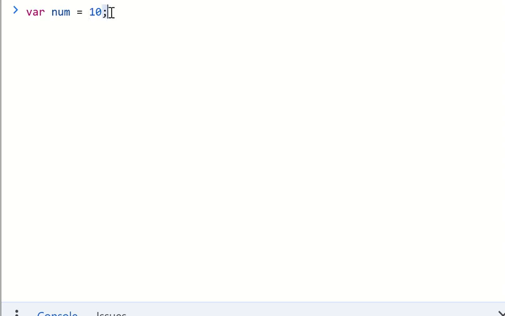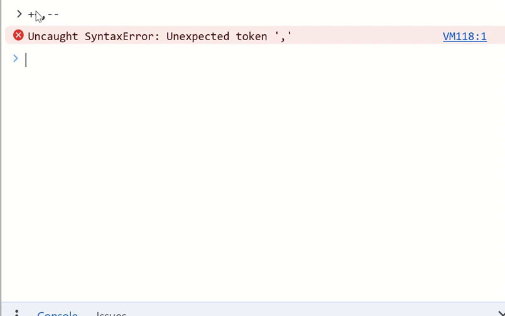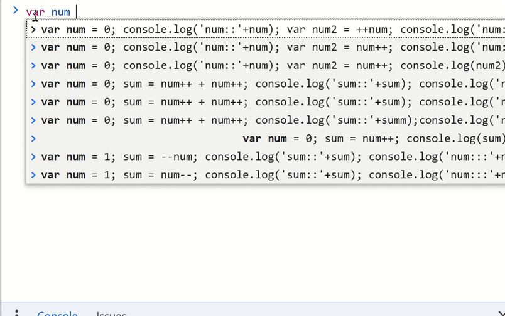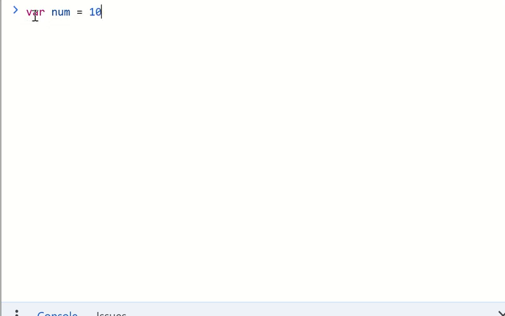So let's discuss the unary operators plus plus and minus minus. There are two unary operators. Now we are using plus plus, so var number is equal to 10.